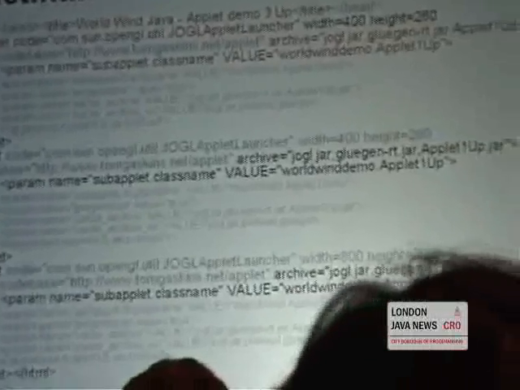The things to point out, I put a highlight in red, what matters here. The rest is pretty much boilerplate. So for your applet code, you're using a JOGL applet launcher. That's the component provided by JOGL to run a 3D application, an OpenGL application, within a browser. A very nice tool. By the way, if you haven't tried JOGL yet, you're in 3D, I really urge you to.